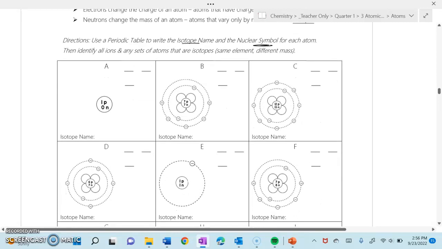So let's take a look at these atoms. You'll notice these are drawn in what's called a Bohr model. It has a nucleus, it has protons and neutrons located in that nucleus, and then it has electrons around it in what's called the electron cloud. But in a Bohr model, we show them in different energy levels, or sometimes we call them rings, or orbits. Energy levels, all of those are used interchangeably to refer to the space where we see electrons. In the first energy level, you can hold up to 2 electrons, and in the second energy level, you can hold up to 8.